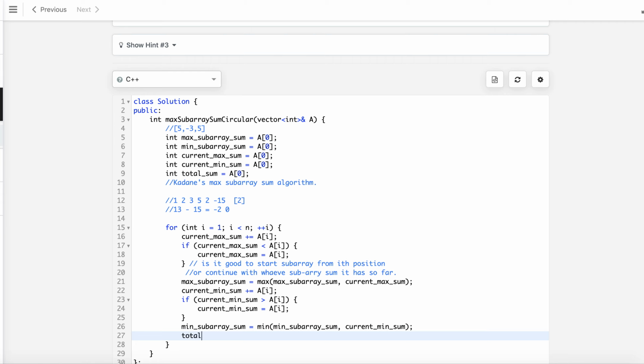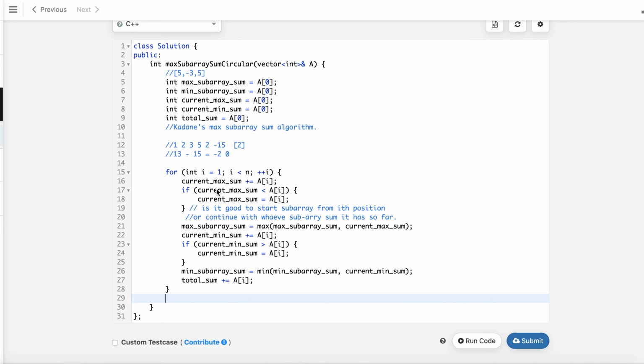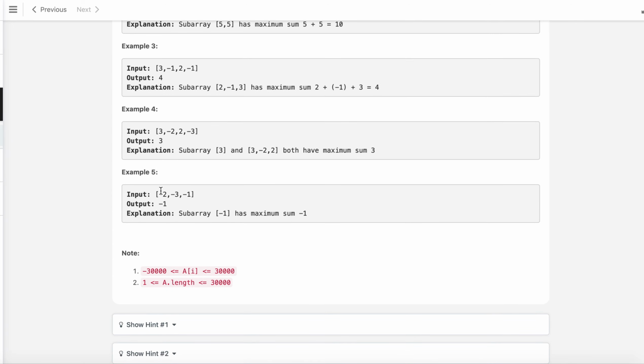We have to find the total as well. Now, the only case is like if we are finding this minimum subarray sum, here it is -6, and if we subtract it from the total, then we have nothing which will give us a true value.